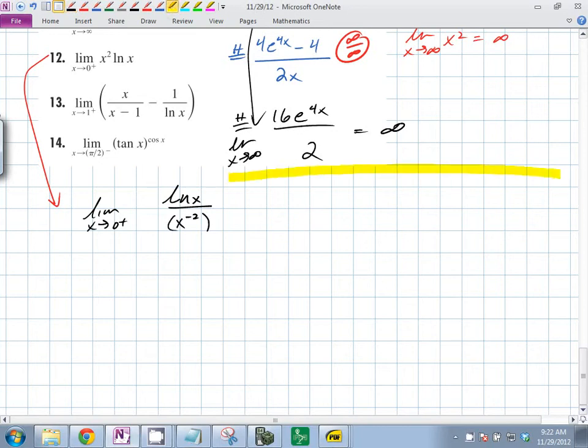So let's do that. What's the limit as x goes to 0 from the right of ln x? We already figured that out. What is it? Negative infinity. Because what does ln x look like? It spikes up from negative infinity. What's the limit as x goes to 0 from the right of x to the negative 2? What's another way to write x to the negative 2? 1 over what? So what's the limit as x goes to 0 from the right of that? So what do we end up with? We end up with negative infinity over infinity. Is that an indeterminate form?